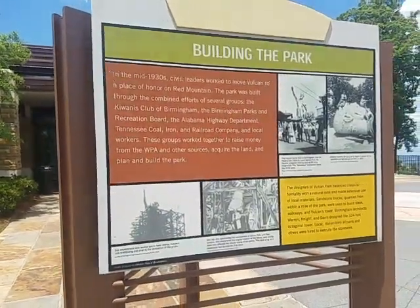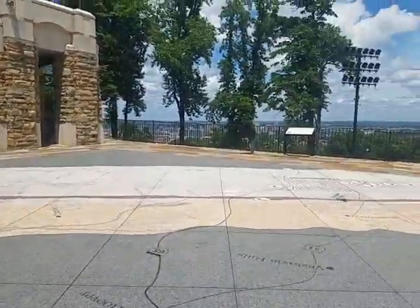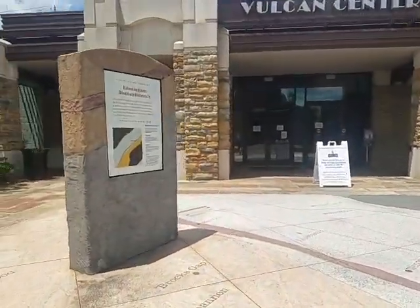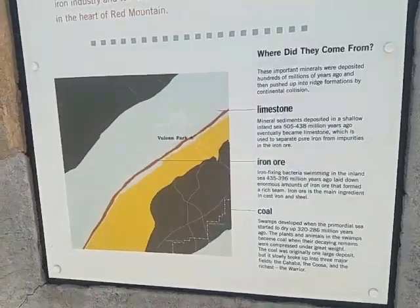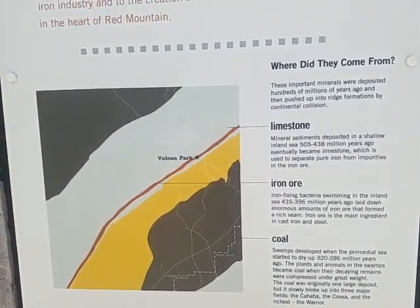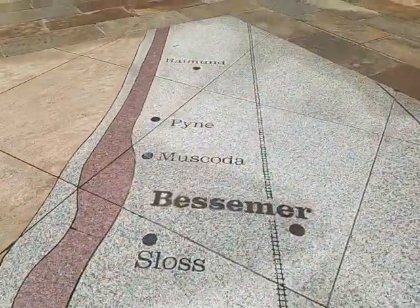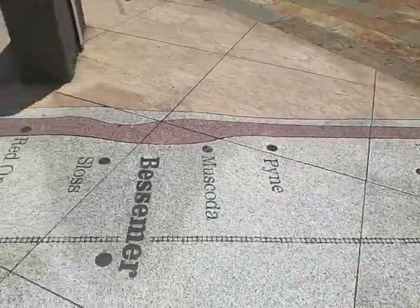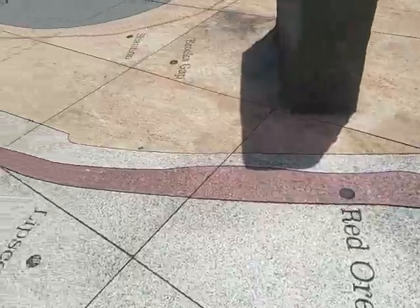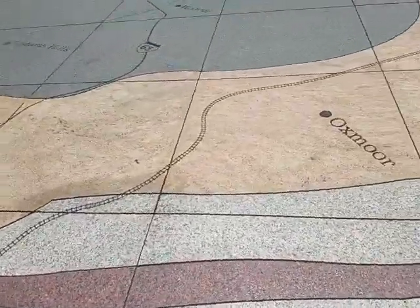And the city's kind of never forgotten that. And since then, maybe not perfectly and every time, but I think there's a better sensibility about wanting to preserve history, especially the architectural gems and the things that make us really unique and special. So I just kind of wanted to show you some of this. And they did a nice job here of showing the rail line, the seam of iron ore from Bessemer and beyond, all the way to the Birmingham suburbs.